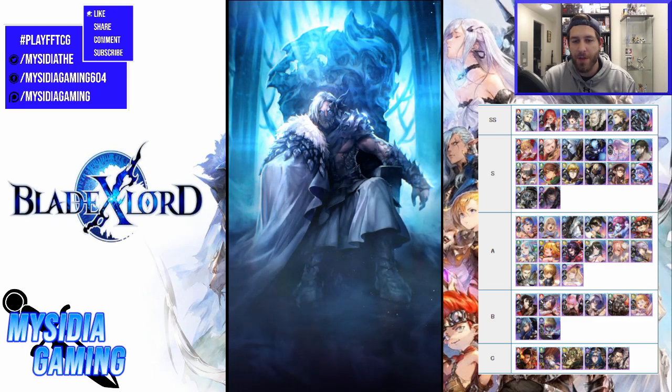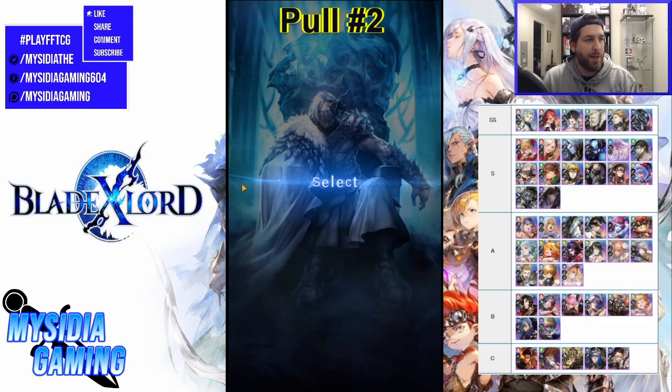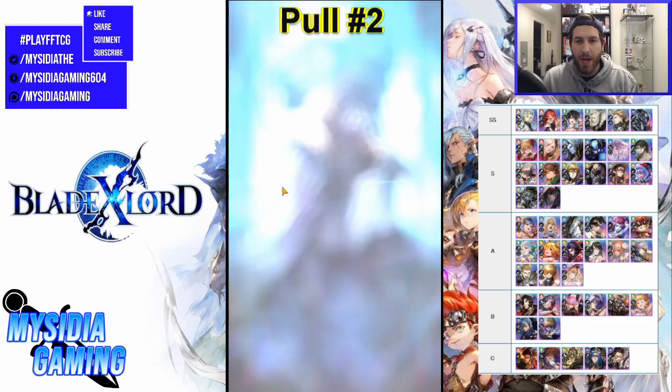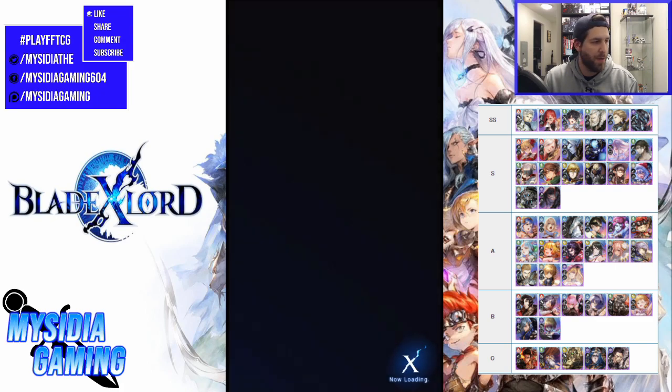Here we are, ready for the reroll. So this guy is going to say, I'm going to give you your fate, I'm going to bestow some power on you. So let's do it. Let's bestow some power on me. I'm going to pull up on my other monitor here. I got the tier list ready to go. I'll put that on the side of the video too.